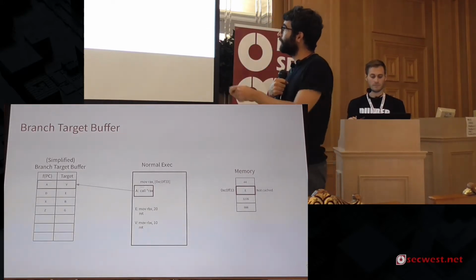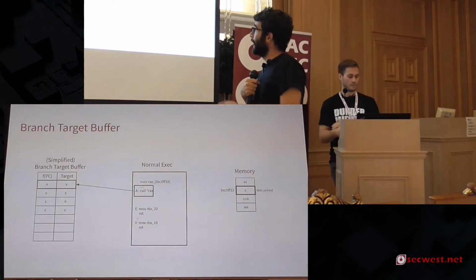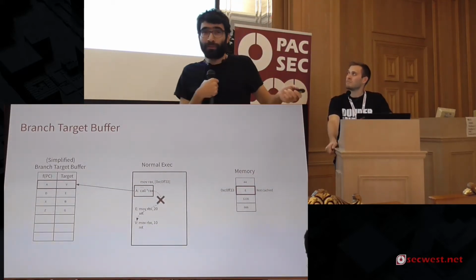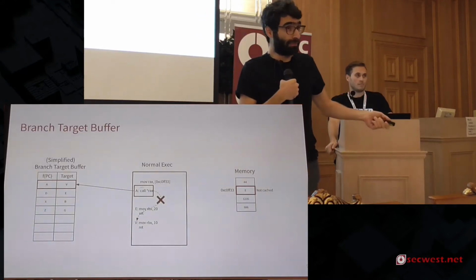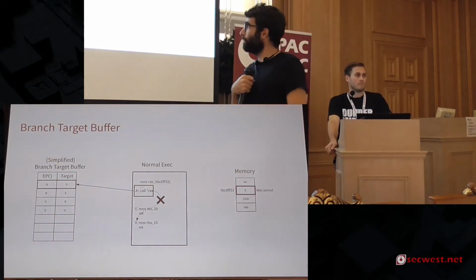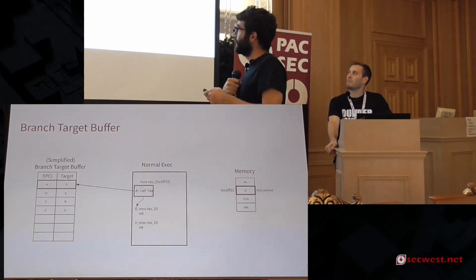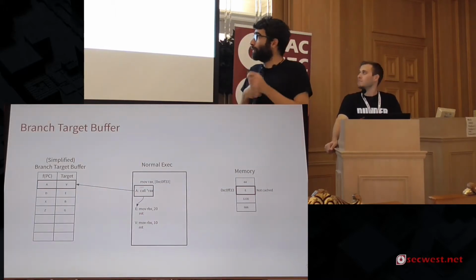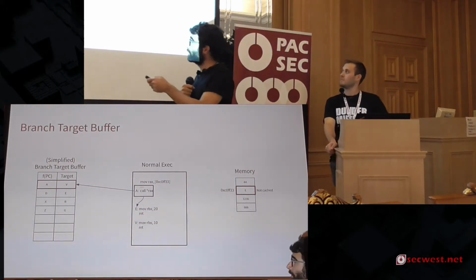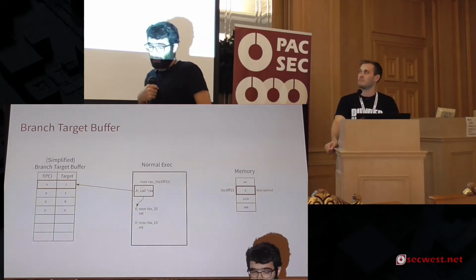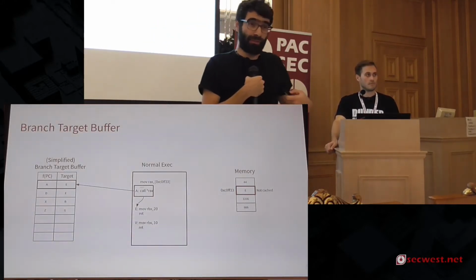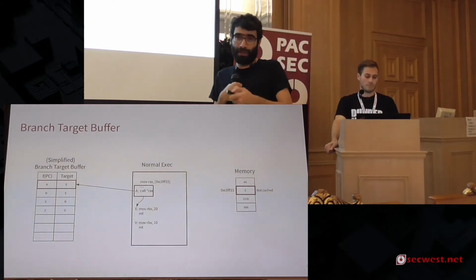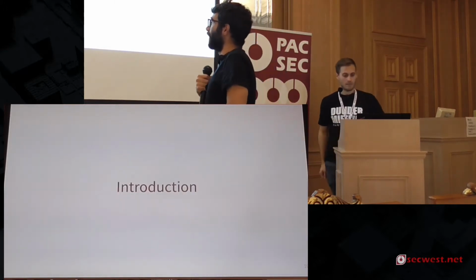So here it looks it up and it sees that at address A it should go to target V, so it continues speculatively to execute at address V, and then eventually the load completes, it realizes it made a mistake, it needs to roll back execution, and this is when it will proceed executing at the correct address, at address E. Right? And then what happens, also important, is that the branch target buffer gets updated. The CPU records that it should rather go next time to the target E in order to be faster. All right, so that was the branch target buffer.